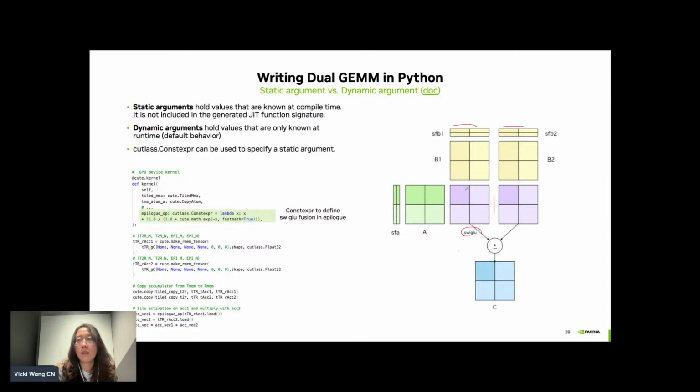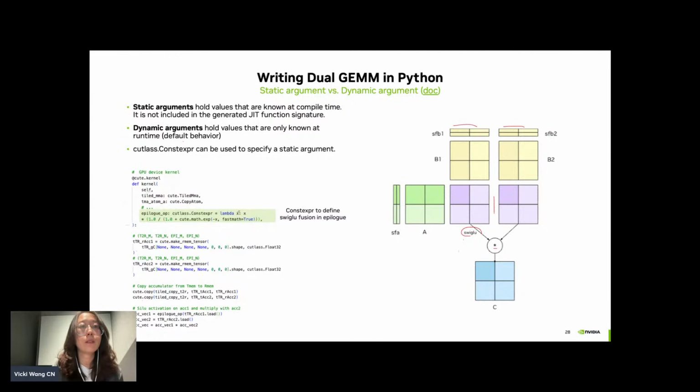The key optimization feature we would like you to see is that we have this epilogue operation lambda expression in our code. The kernel signatures have both compile-time arguments and dynamic arguments. The dynamic arguments are the kernel parameters, and the static argument is actually an inline function that can be applied to the kernel to get better efficiency.